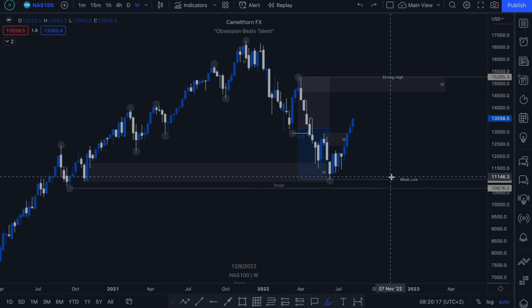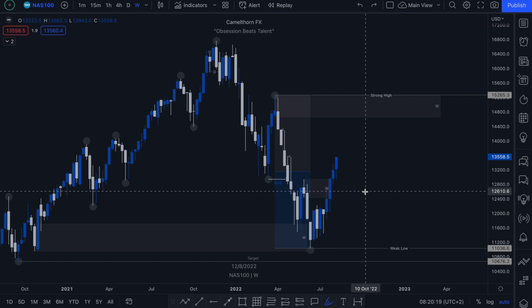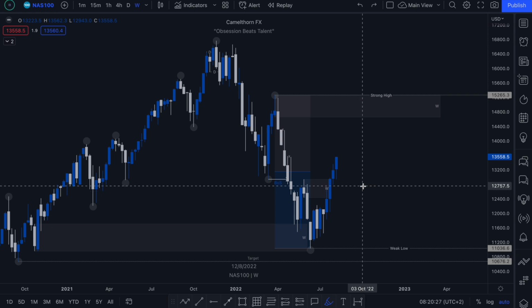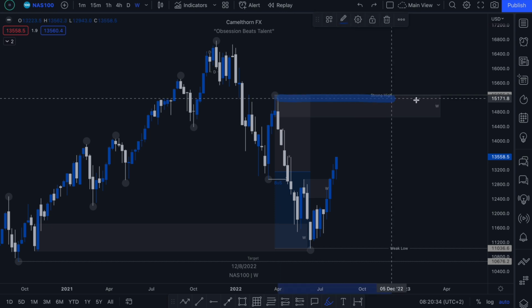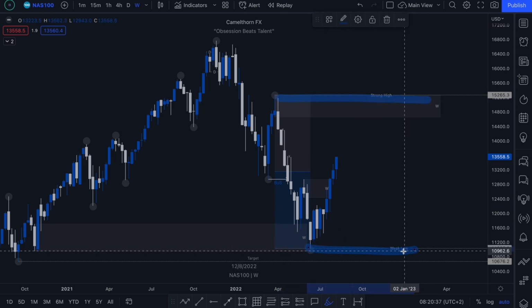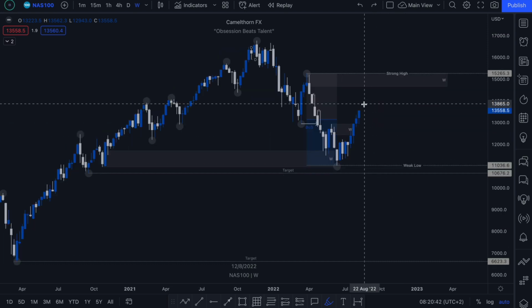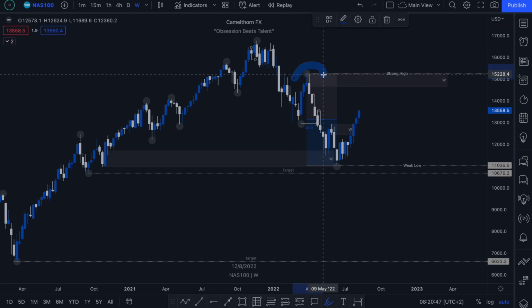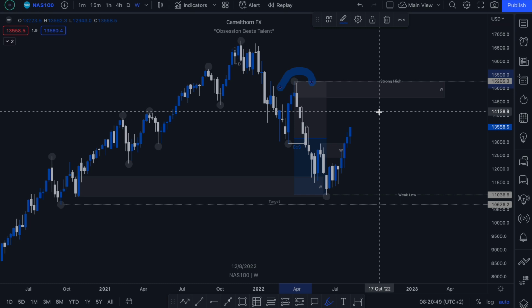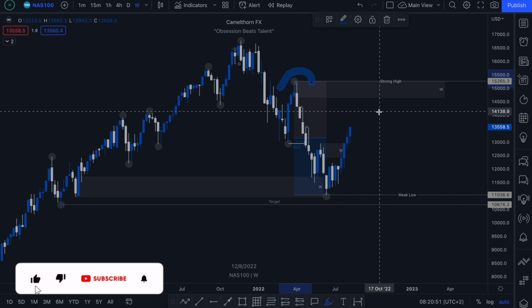6623.3. Now, a lot of people are hinting at the fact that markets are starting to recover. We've also seen that crypto has started to recover, right? I don't want to get too excited by this bullishness that we've seen over the past couple of weeks, because as I said, we are still contained within this bearish weekly leg. The only time I would consider a potential bullish recovery on NASDAQ is after this particular strong high is taken, okay? Now, that's just from a much longer term outlook.